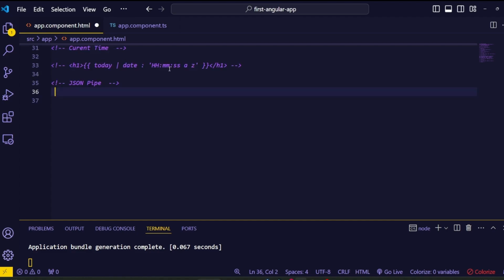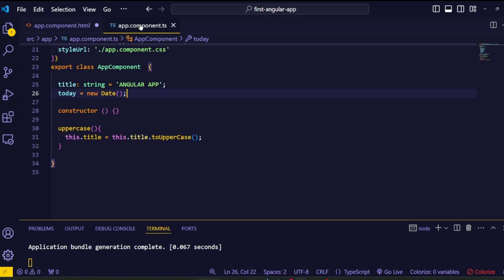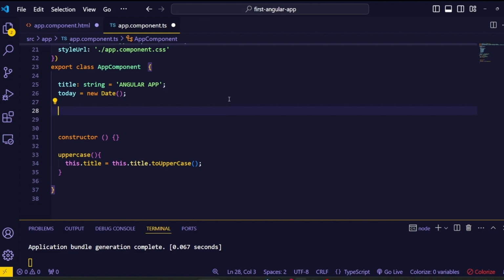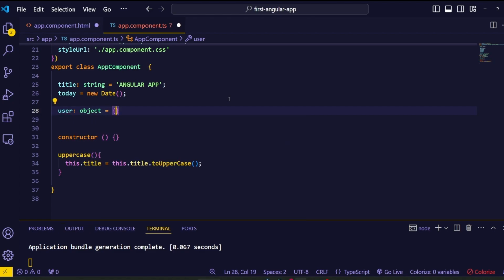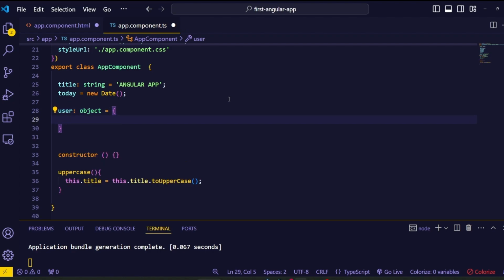First thing first, we need an object. So inside the component.ts file, create a new object, something like user. Set this type as object and set a dummy object to this. So how do we do that? We define objects using curly braces. Open and close the object scope with curly braces. Inside this, add the object key value pairs.